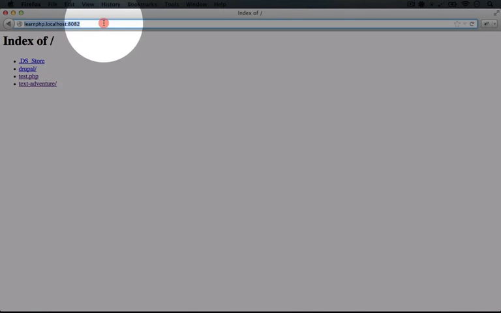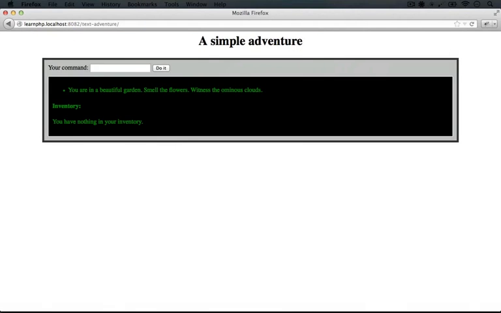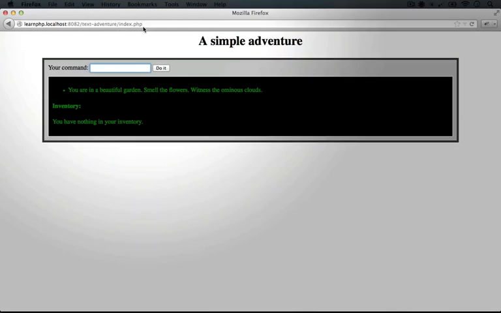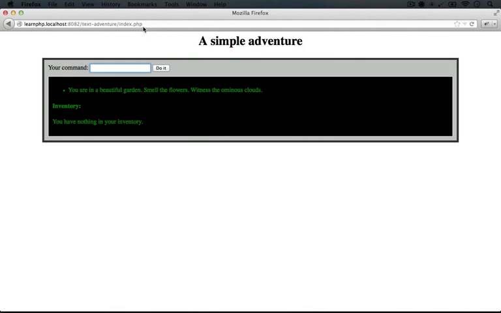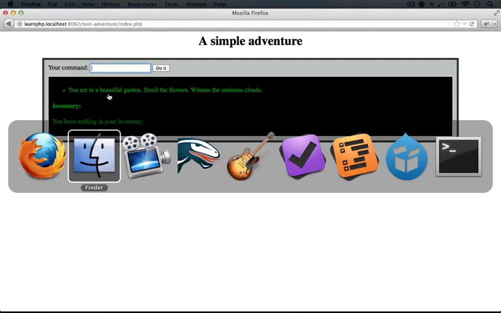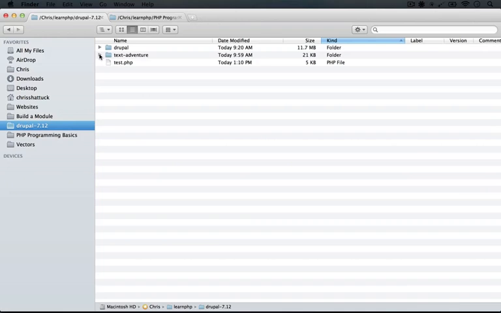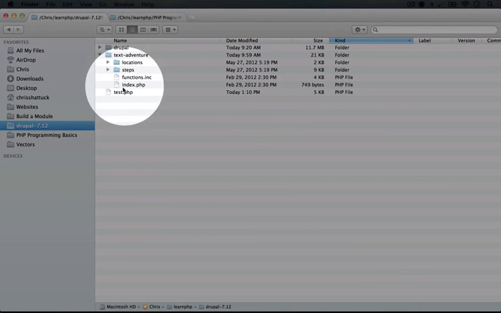So that's why we could go to the text adventure directory directly instead of typing in index.php, because Apache sees the index.php and assumes it's the default page for that directory. And so we don't necessarily have to type in the full index.php, but you see that when the page reloaded, we ended up going to index.php because that's where our form was pointing. So if we jump to this text-adventure folder in our examples directory and we expand it, you'll see we have an index.php file here. We also have a set of other files.